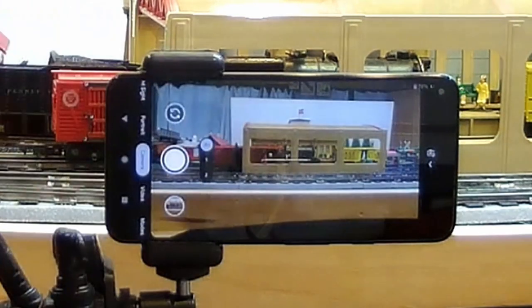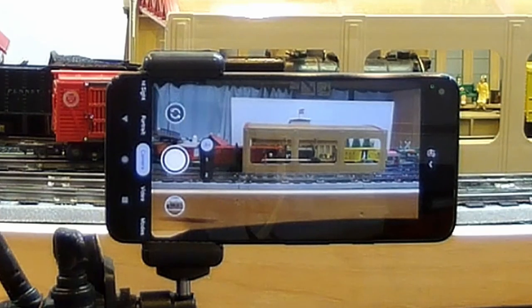I know this is kind of a quick tour of your cameras and some ideas, but there's going to be an article coming up in the dispatch that's going to give you some great handholds on how to delve into this further. I hope this gets you started. I hope you start playing around with taking pictures of your trains and just seeing what kind of neat, interesting things you can come up with by combining a little bit of time and your favorite American Flyer stuff.